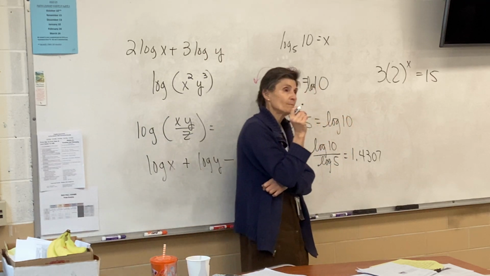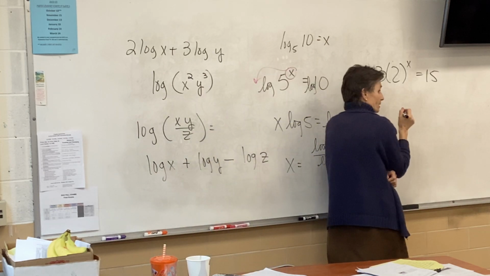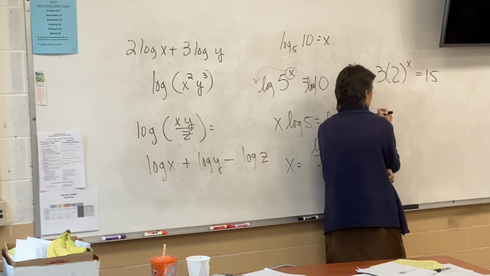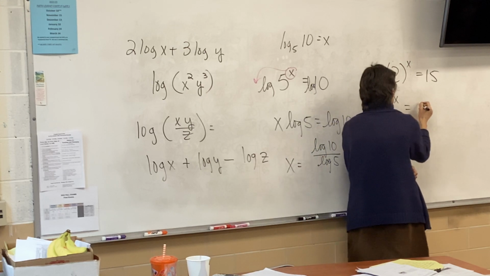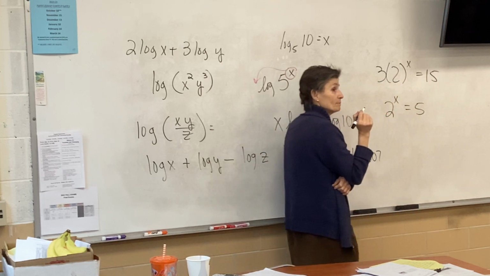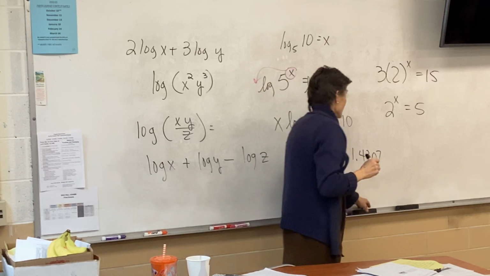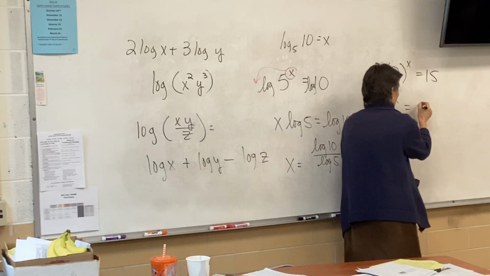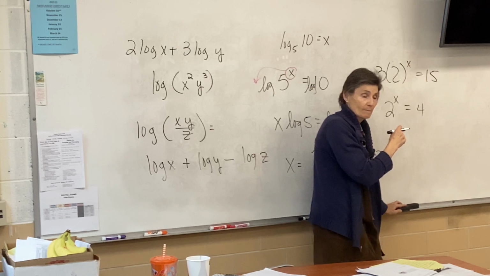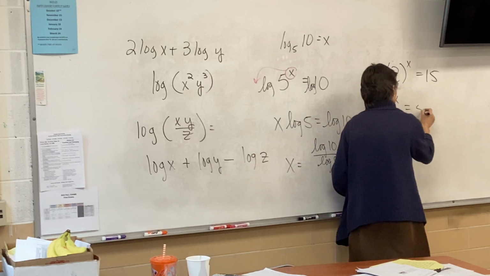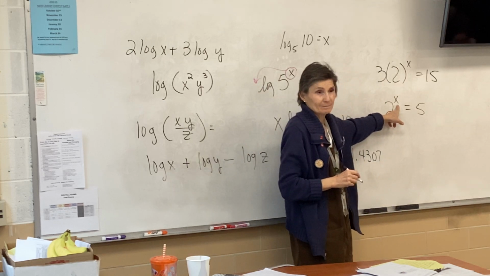Look at it carefully. We're gonna divide by 3 first. So, Plumber, do you see now the difference, the way this looks different? So I'm gonna divide by 3 first. So 2 to the x equals 5. Now, if this number had been a 4, I could do that problem without a calculator, but it's a 5. I need to know the exponent.